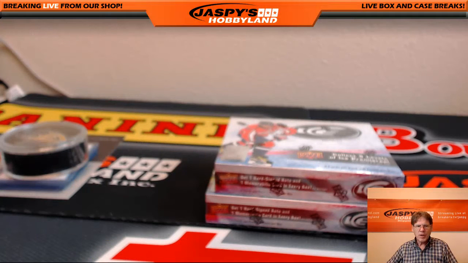All right, everybody, we are back. This is Upper Deck Ice, two box number 20. Number 20, it is 7, 16, 16. Wow. Good luck, everybody.